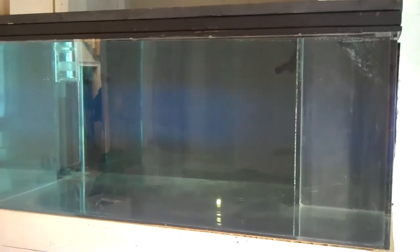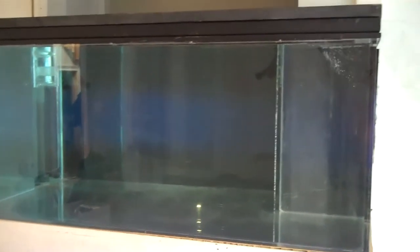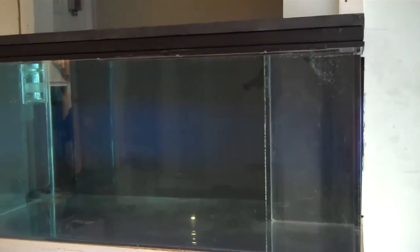The reason why this is an L-shaped tank, some of you guys have asked me, is because there's a post here on the right hand side behind the wall there, which we couldn't move while doing construction in our second story addition, which as you can tell we're still going.